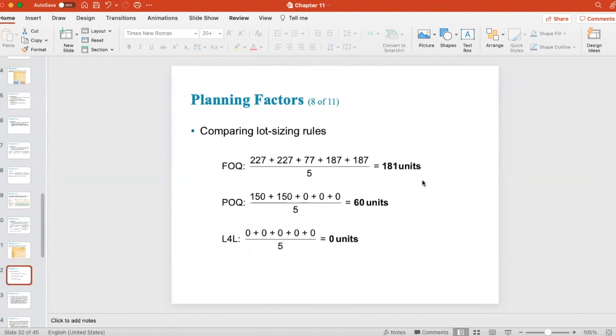So if you look at the average inventory level by following fixed order quantity, periodic order quantity, and lot-for-lot quantity rule, you can see that if we follow the fixed order quantity rule, the average inventory that you hold during this whole process will be higher compared to POQ, which is the periodic order quantity rule, and also higher compared to the lot-for-lot rule, because in lot-for-lot, basically you will not hold any inventory within your warehouse. Okay, so what is the advantage and also what is the disadvantage of using every single rule? It's very clear that in this specific example, given the statistics, the average inventory level by using the fixed order quantity rule will be much higher compared to the amounts by using periodic order quantity and also the lot-for-lot rule, okay?